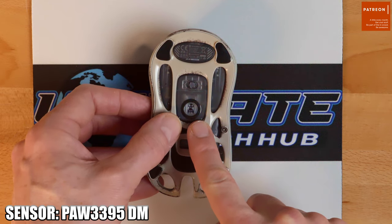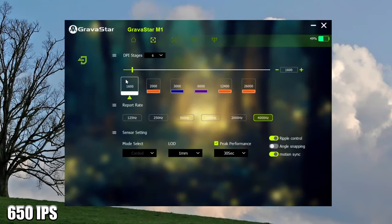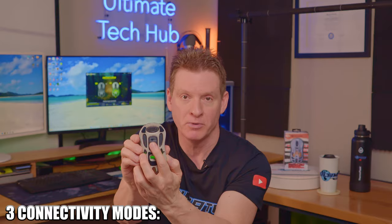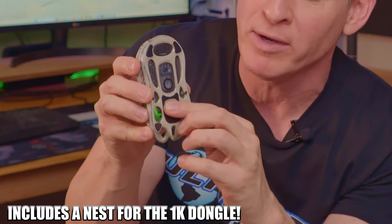The mouse sensor is the PAW3395DM, which is a pro gaming sensor. The resolution goes up to 26,000 DPI and 650 IPS, max speeds of 50G, and a polling rate of 4,000 Hz or 0.25 milliseconds. So this mouse should be very responsive. The M1 Pro has a switch for three different modes: Bluetooth, wired, and Wi-Fi. And the M1 Pro even includes this cool nest to store the wireless 1K dongle for travel, and it should keep you from losing it.